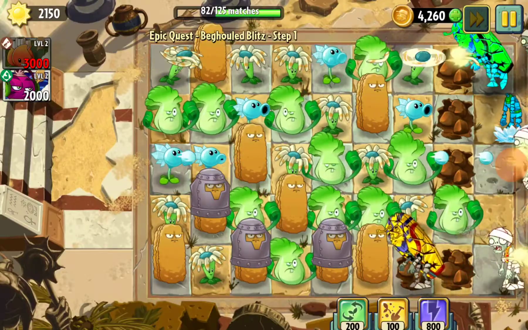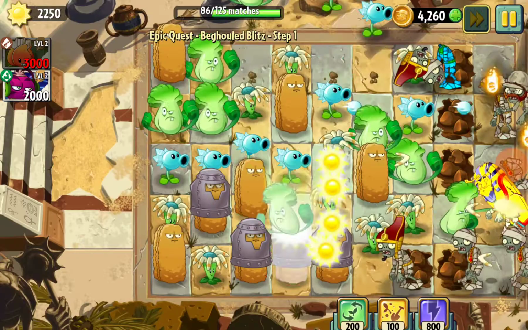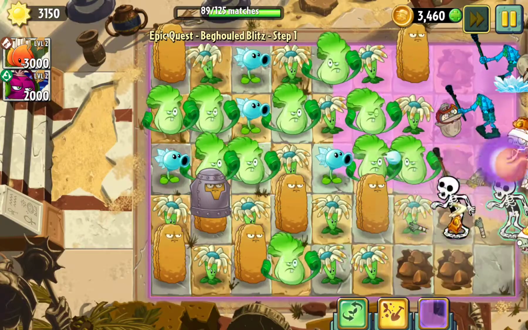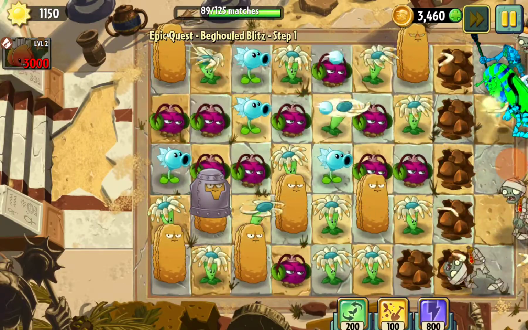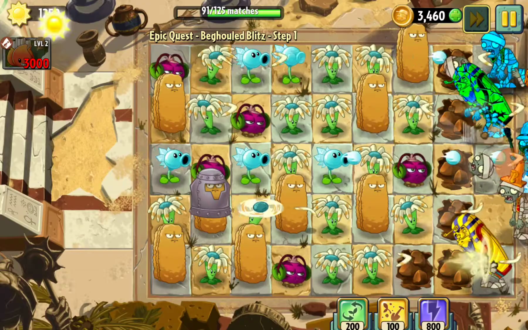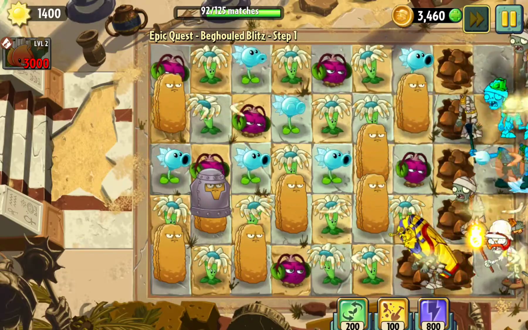There we go. Bloomerang. Bok Choy. Come on, you can do this. Oh, snap. Plant food combo. Nice. Oh, no, you don't. I've been spending a lot of money. All right, Fab Beat. We got the Fab Beat now. Boom. Who's got the matches on you, eh? We do.